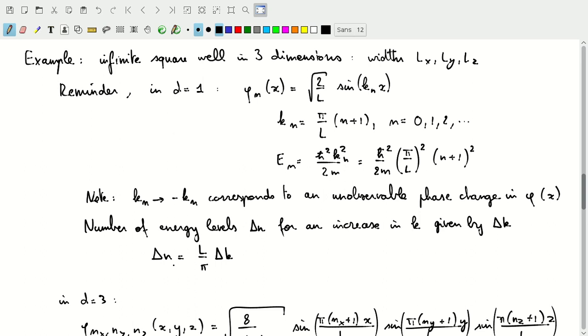In this case, if we increase k by Δk, then n will have to increase by Δn related with this π/L, or Δn is L/π times Δk. That's how our level density, our number of levels, is related to the change in the wave number k. We're making the assumption here that n and k both behave as continuous variables. Of course, Δn and Δk will not be related in this way for the discrete values of n, but we're making an extension to continuous variables here.